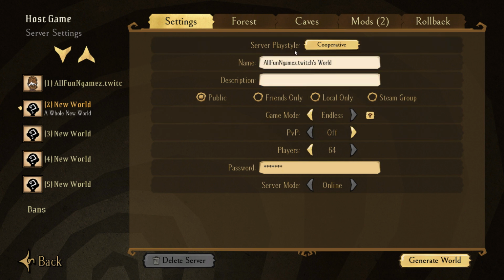As you can see, server playstyle is set to the top. This does not matter. It can be set to whatever you want. It's just how people search for games when they're trying to join. You also have a rollback function here, which is pretty straightforward. If you randomly burn down your entire base, and you might have been AFK, maybe you had to go do something real quick, you can roll back right away. Or if you're lagging in the server, you can roll back to the previous day. All right, let's go ahead and generate the world.